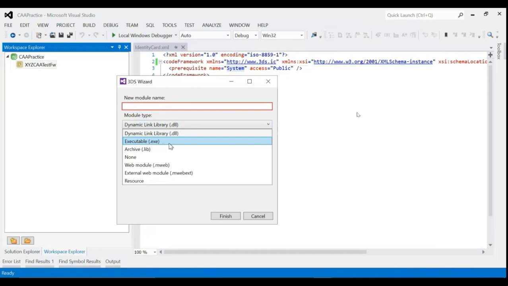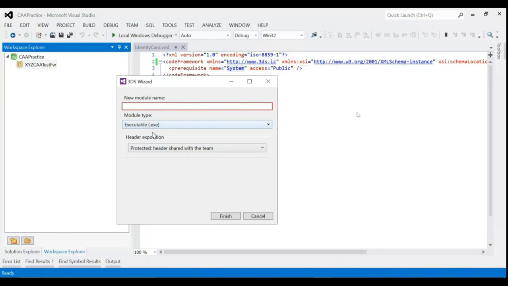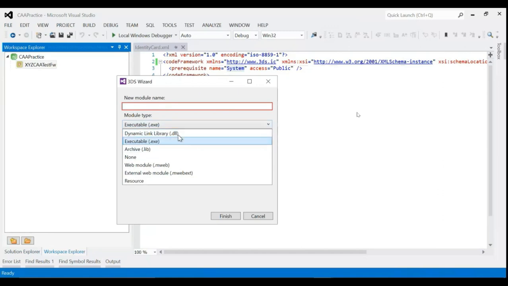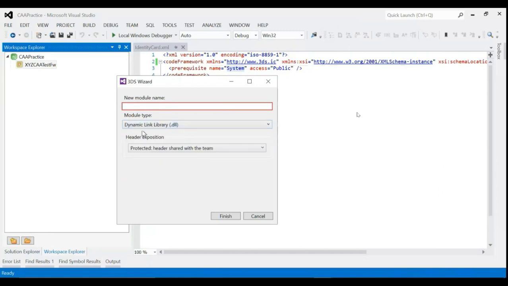Basically we use only dynamic link library and executable. Executable is used whenever a developer wants to create a batch file; at that time we select this module type, and a .exe will be generated. If it is a dynamic link library, a DLL will be generated.